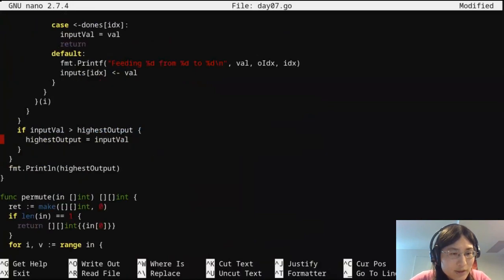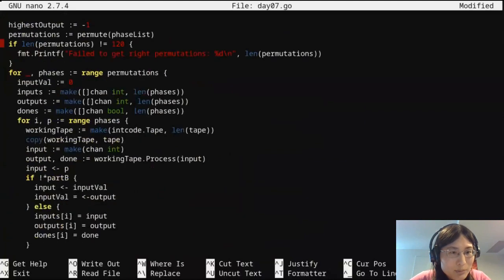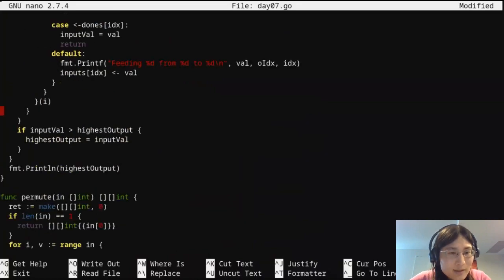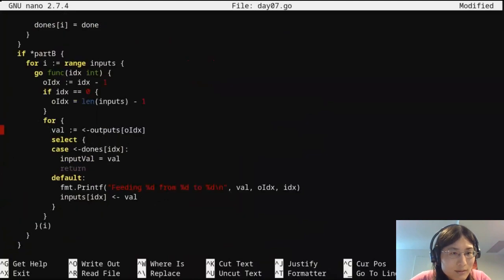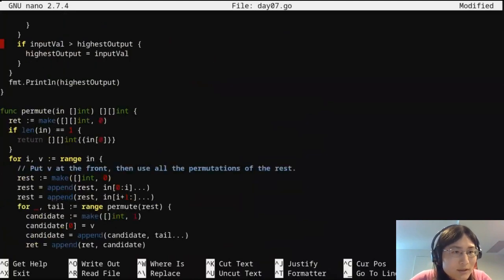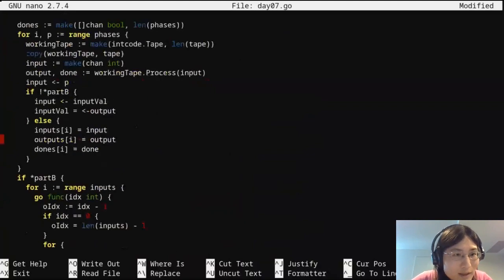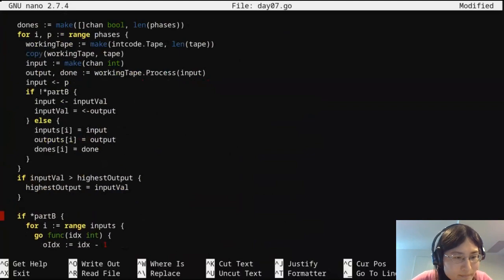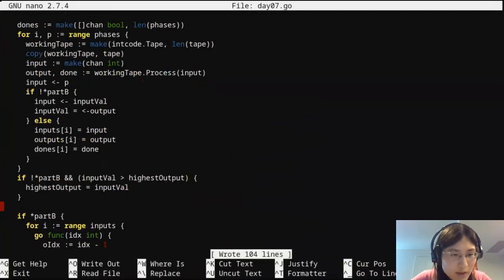Yep, this needs to actually wait, because right now highest output is just -1 or 0 or something. Okay. It's fine. All right, that needs this. Okay, that just needs a guard around it.